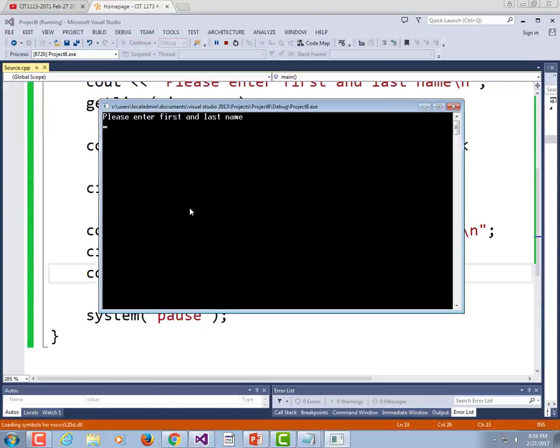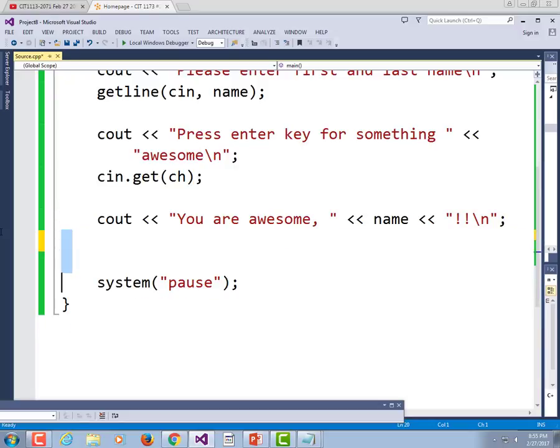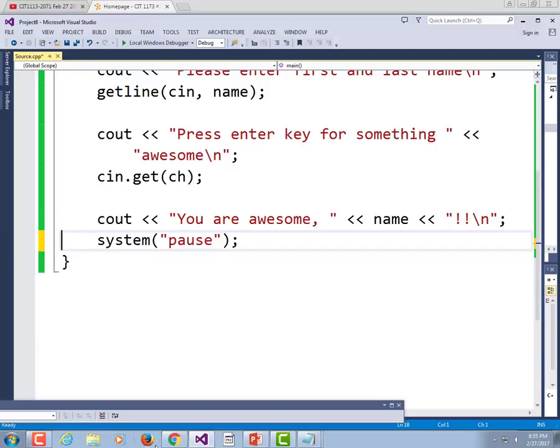So I'm going to run it, enter first name, Joe Bob, and then here I'm going to hit the space and hit enter, and it says you're awesome, interesting. Okay, I'm a little lost on that. I'm not going to be using .get myself.